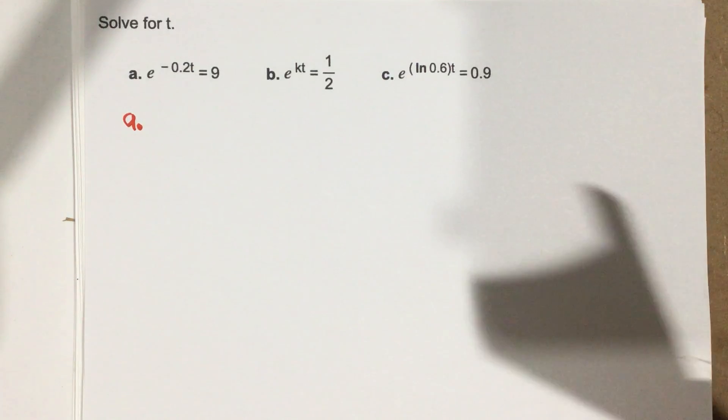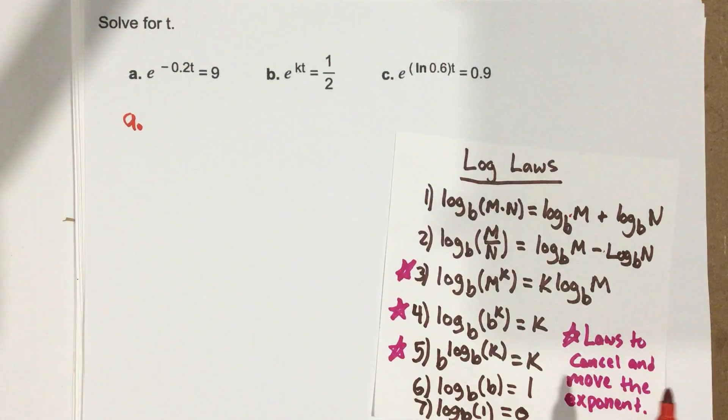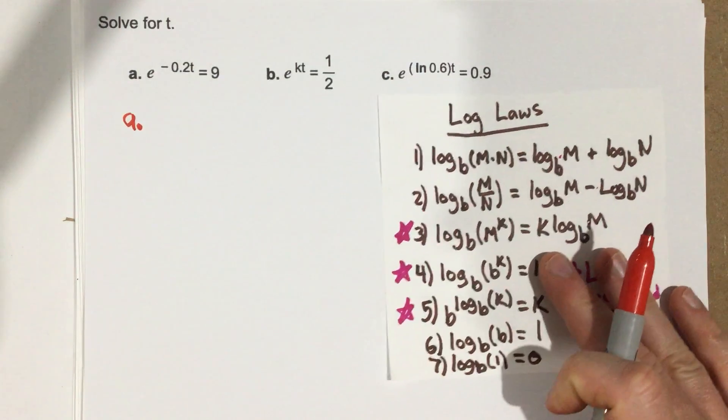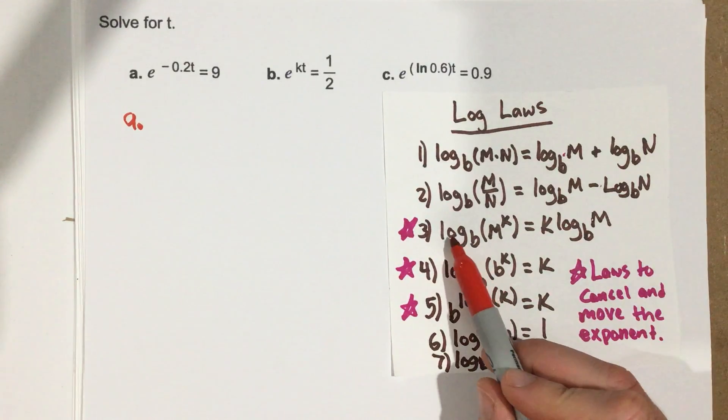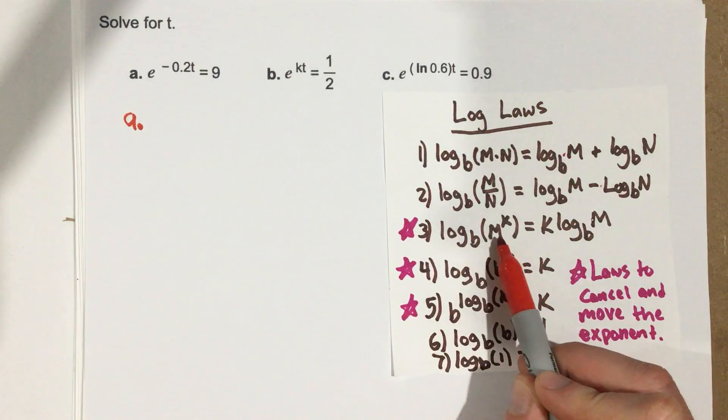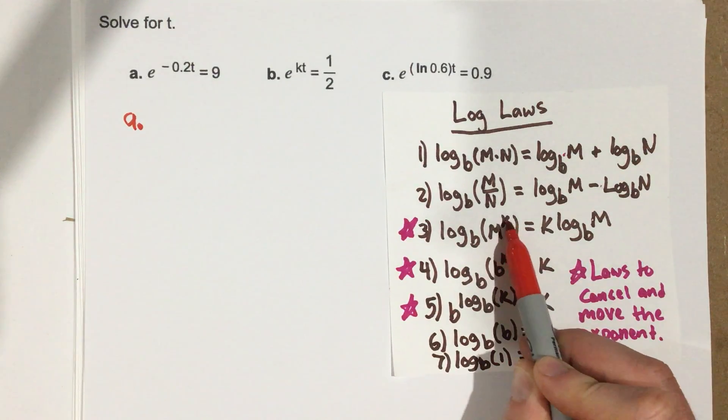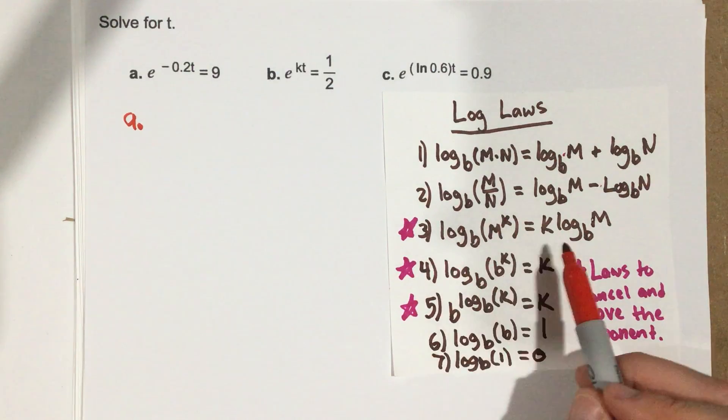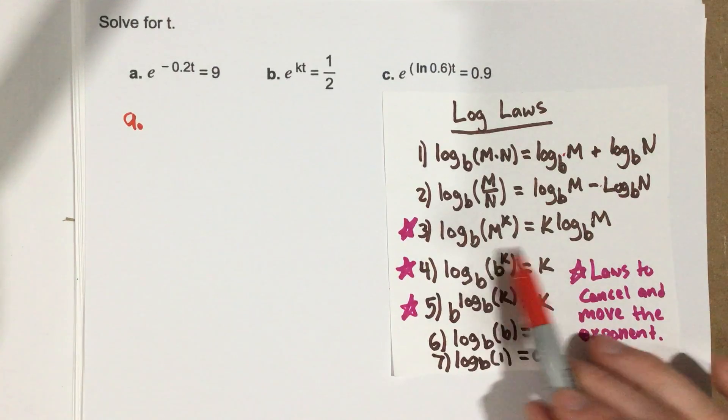Let's look at the different laws that we've got. One of those laws is our exponent law, which is if I have log base b of some number raised to a power k, then I can write that power k out front of that logarithm, and they're the same exact thing.